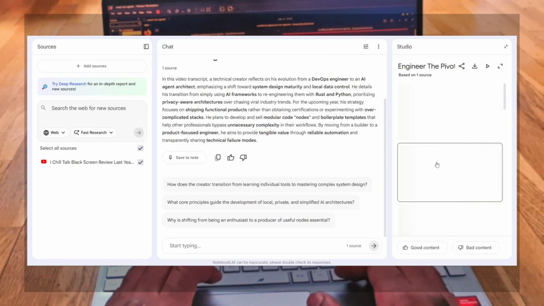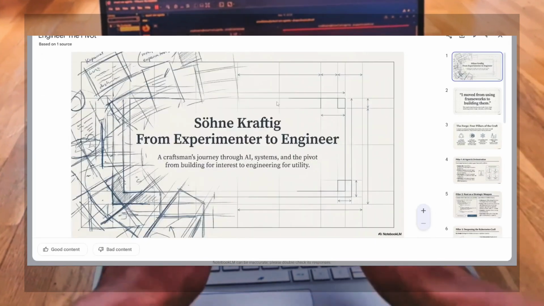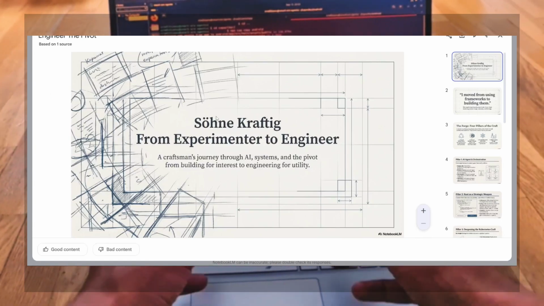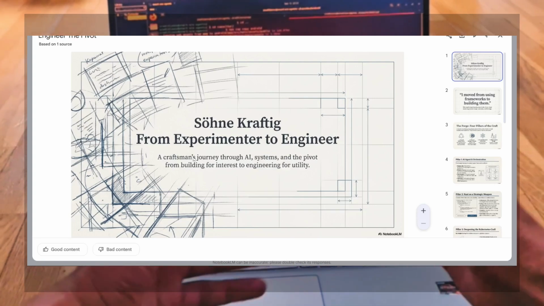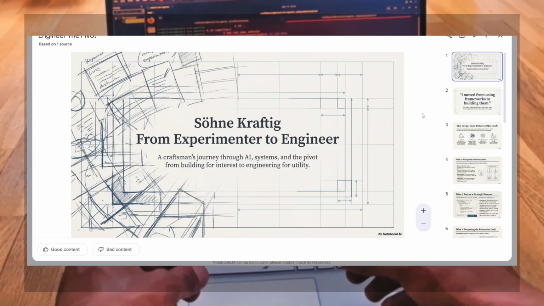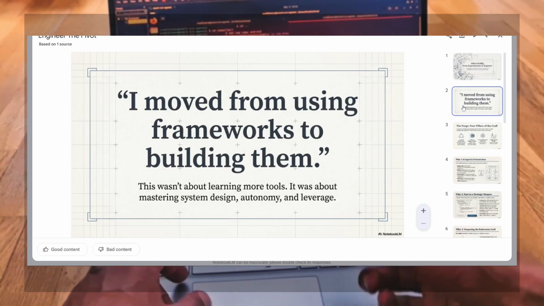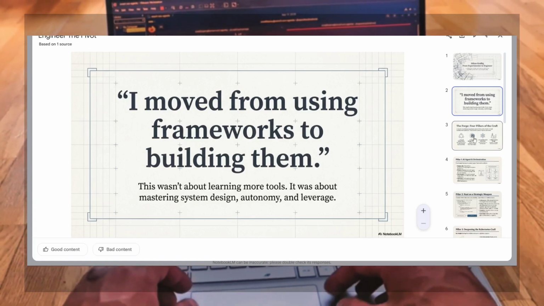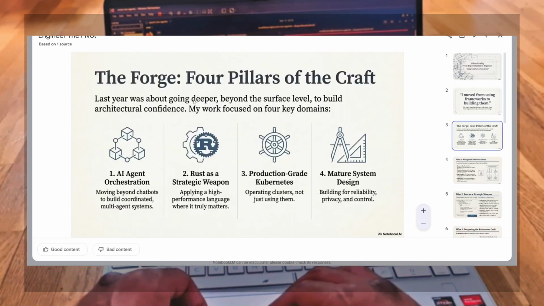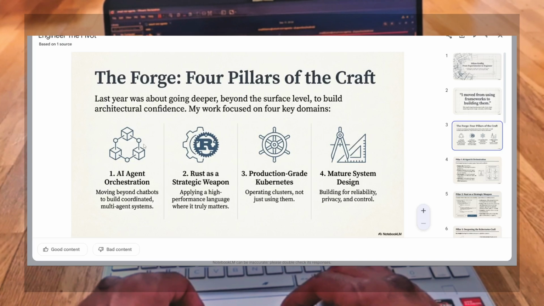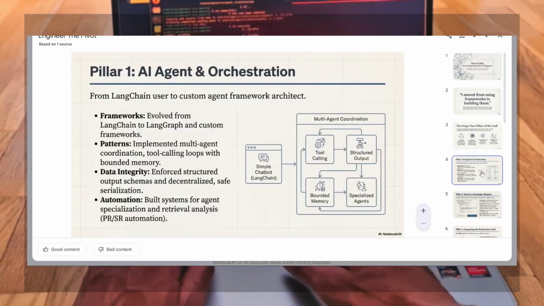Now let's go and see the slide deck. Okay, German here, or I don't know, Scandinavian, maybe it's the template they're using, so there's a little mistake here, but it's fine. I moved from using frameworks to building them. The Forge, 4 pillars of the craft, agent, Rust, product grade, this is very good.